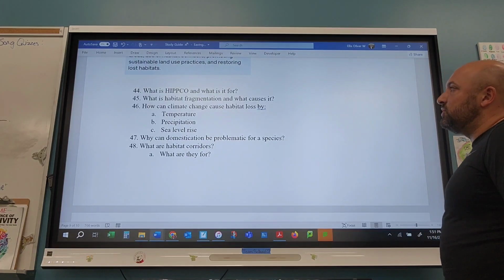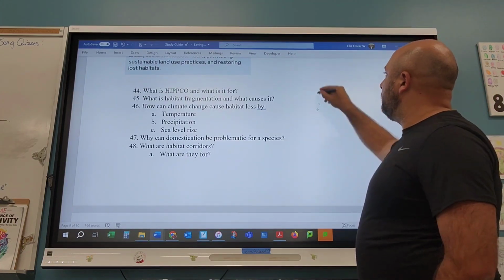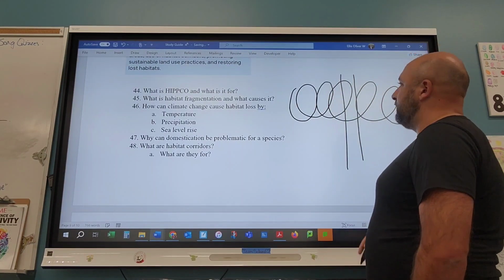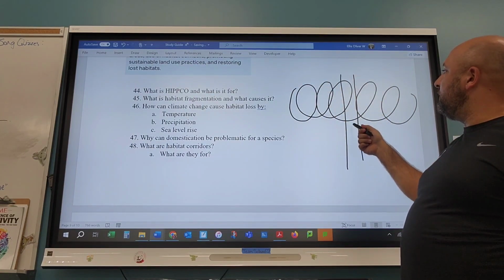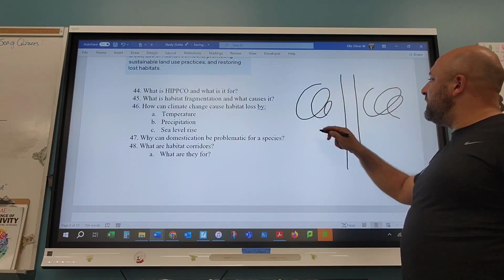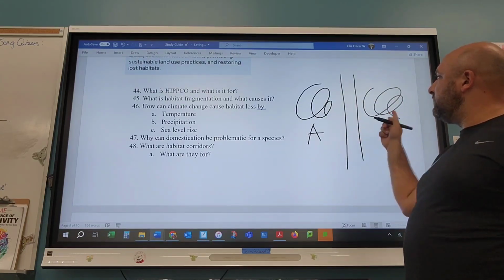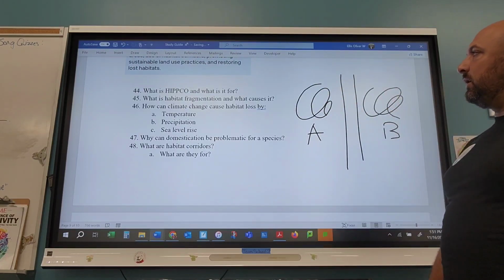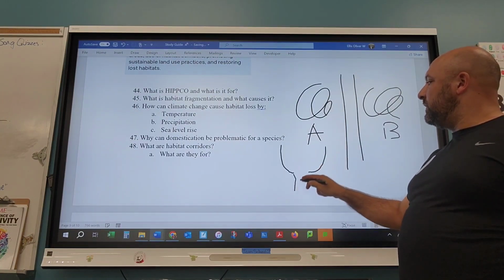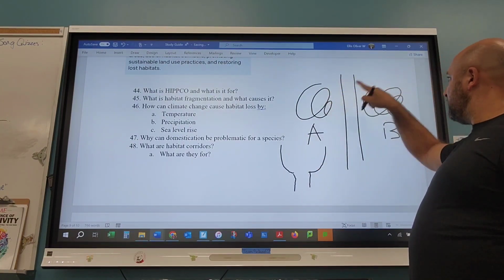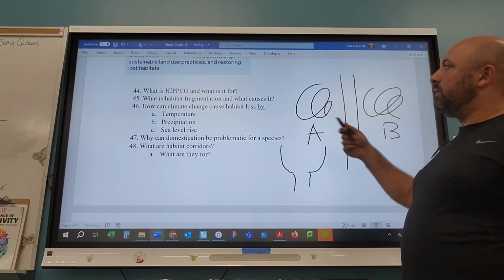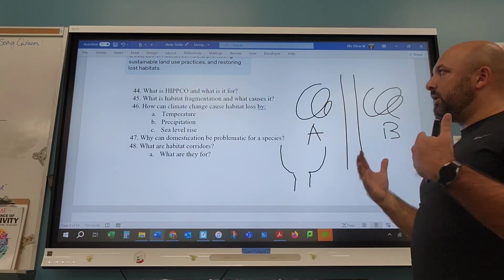What is habitat fragmentation and what causes it? Well, let's say we have this nice, wonderful ecosystem with lots of creatures living here peacefully, and then we decide to build a road through it. This will fragment the habitat and basically cut it in half. When you do that, instead of having one species, over time you're going to create two species, because these two groups will reproduce separately for long enough since they can't connect with each other anymore. This causes a bottlenecking event. In other words, the species diversity has been decreased because there's less genetic diversity, because only these ones reproduce with these ones now, and only these ones reproduce with these ones. They're not all one multi-breeding group.